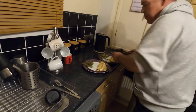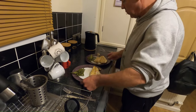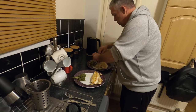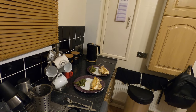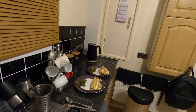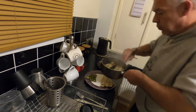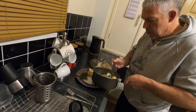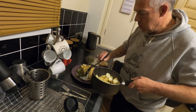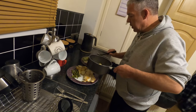Trying to two pairs of hands. And obviously my son, I'll have a bigger portion. Out with the new potatoes and the butter. Give them a quick stir around. How many do you want, babe? That's enough. Is that enough, kid? Yep.